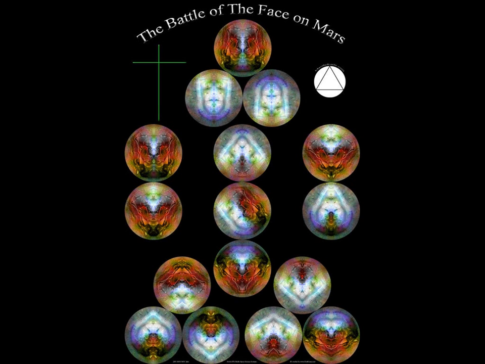I'm Max, and in this video I'm going to elaborate a little bit more on the Battle of the Face on Mars and how I was able to derive the specific sequence I present here, and in the spinning version I have posted on my homepage. In my first video I said that the story sequence is given through converging lines of two spinning systems, and in this video I'm going to demonstrate exactly what I mean.